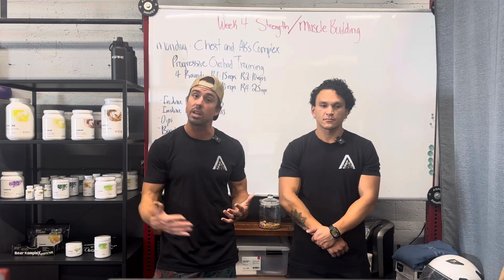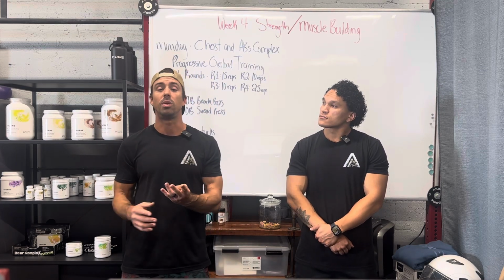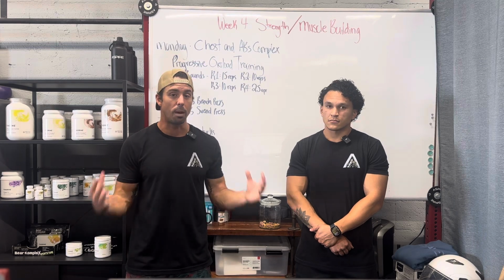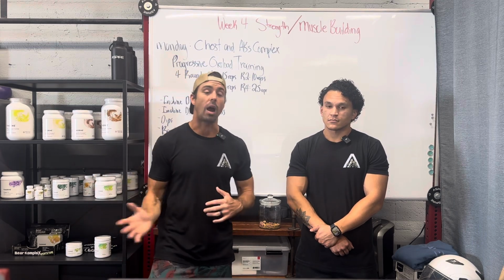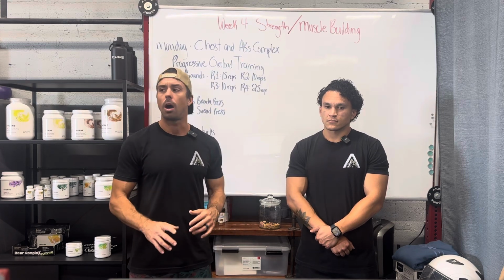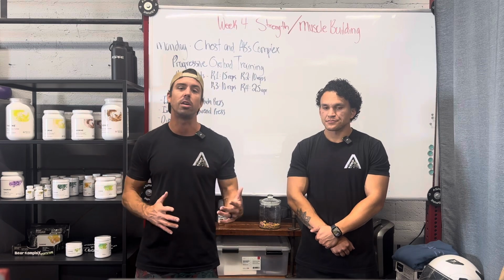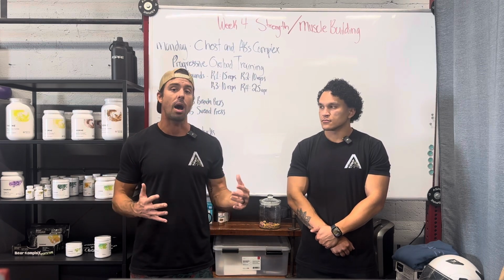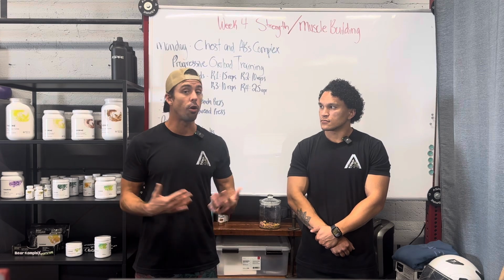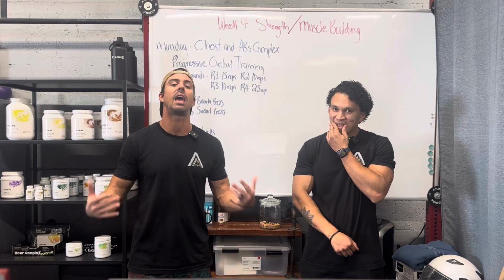It should be pretty consistent, because now if we have a 4-minute row, a quick transition, 2 minutes to do this, you're at minute 6, and that leaves you 4 minutes to do a max clean. So prior to this Metcon, make sure you have some weight on the bar that you want to do from that warm-up. We'll probably leave the bars out, right? We'll have enough room, right? Yeah. We'll leave your bars out from that initial EMOM. So you'll have a starting weight on there, and then you'll have 2 to 4 minutes to find a 1 rep max clean. This is not going to be your PR. It's just something heavy for the day.